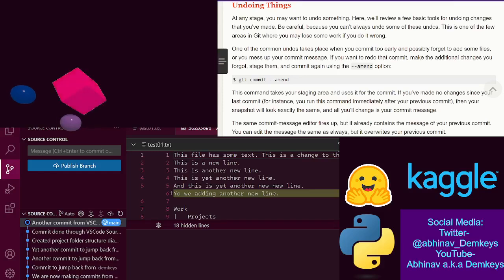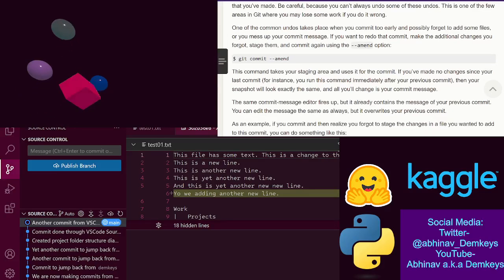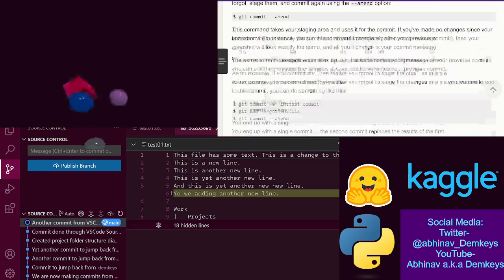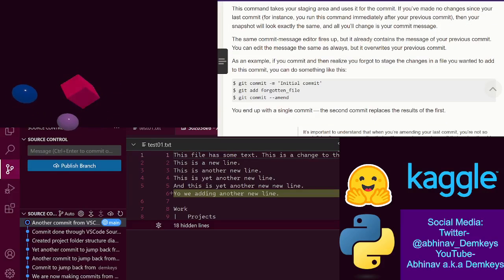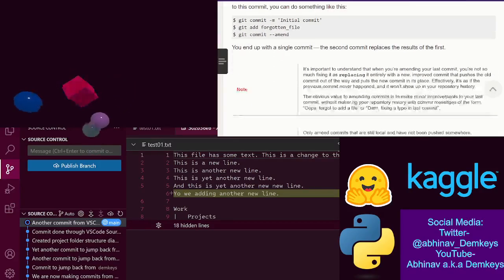So I'm guessing whenever you set up the amending of the commit, at that point you're able to stage the files. As an example, if you commit and then realize you forgot to stage the changes in a file you wanted to add to this commit, you can do something like this. Okay, you end up with a single commit.